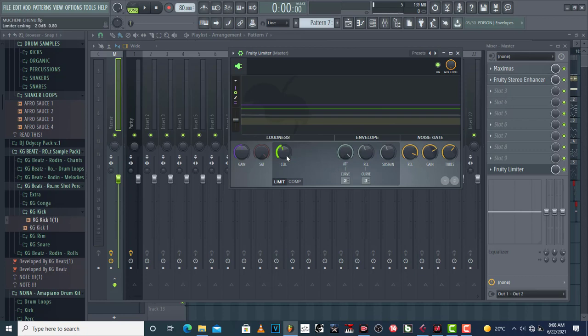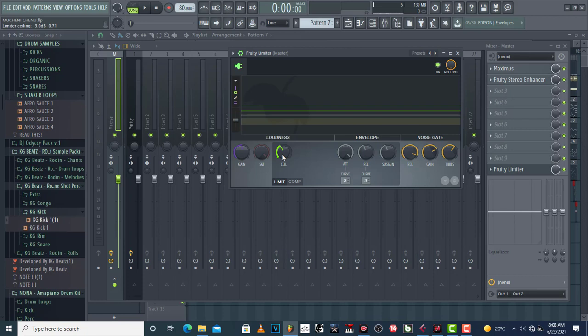Then next we come to the ceiling. This sets where the limiter must start limiting the high peaks. It is more like the threshold. Every time I work with this, it reminds me of this guy right here, the threshold. So this sets where limiting must start. This is where I want you to start limiting the high peaks. More or less, I just want you to work on this level.